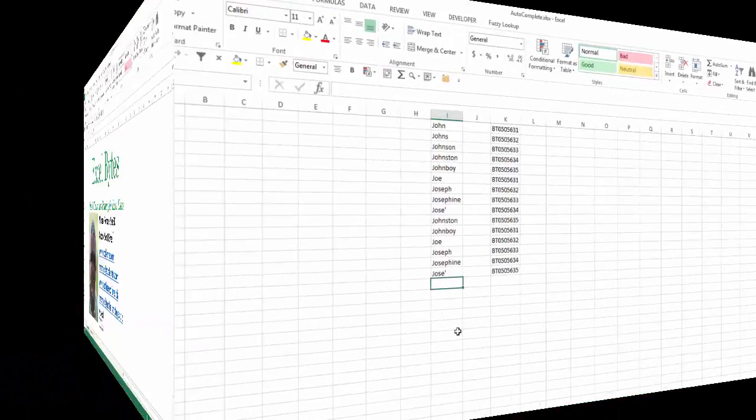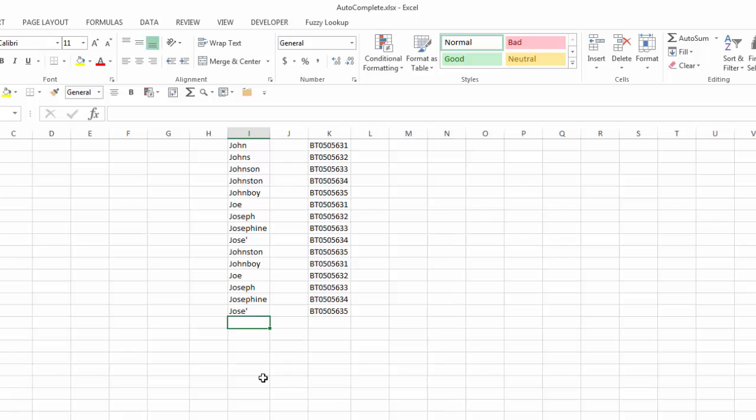Here we have two scenarios of lists and we need to keep adding more, many of the names we want to be duplicated. So if I wanted to, for example, enter Joseph, I would start typing J-O-S-E-P. Because there's Josephine there, Excel hasn't found a unique option above, so it cannot autocomplete. Also, if I just wanted to type Jose, again, because there are other entries above that have the same series of letters, Excel will not autocomplete for me.